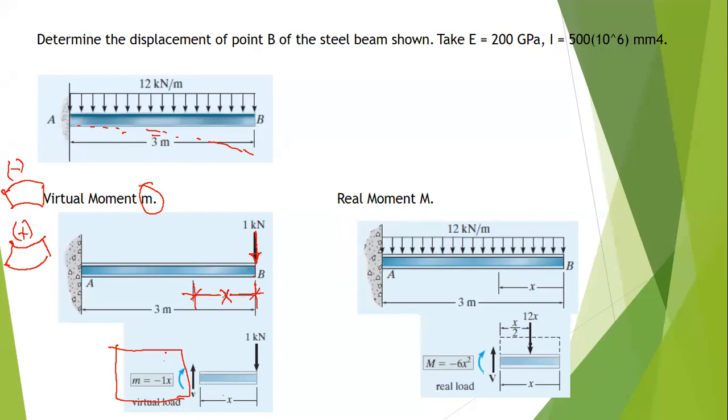Okay, so question naman. The 1 kilonewton, sir, is it just assumed? Yes, it is just one, simply because we apply a unit load. If we wanted to determine the vertical deflection, then we will apply a 1 unit load. In this case, since our unit is expressed in terms of kilonewton per meter, then the unit load would be equal to 1 kilonewton. Are we clear? Yes, sir.